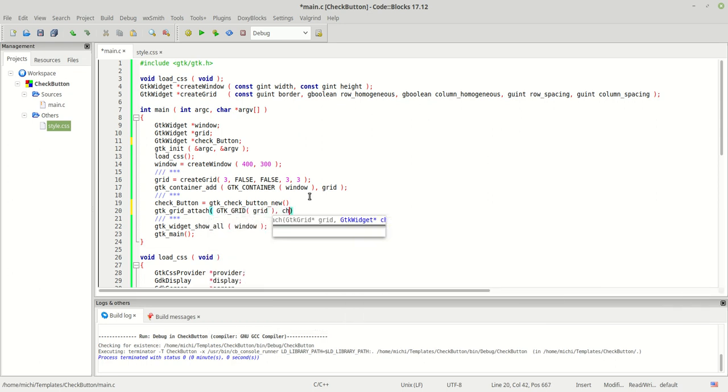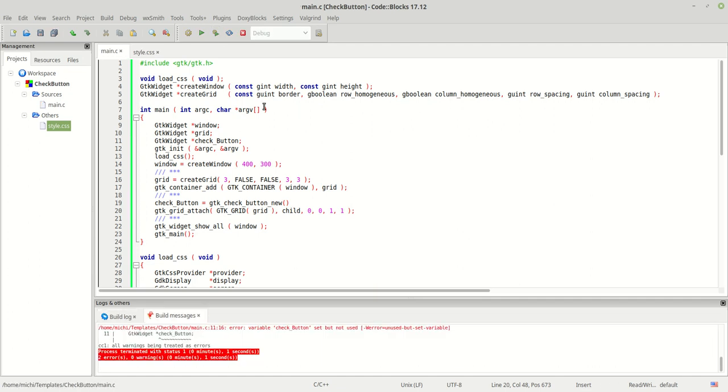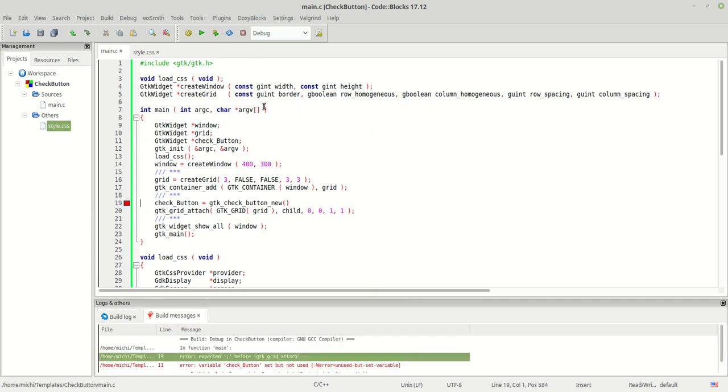The second one is the child, you already know. Because it's the first one, we'll say left 0, top 0, 1 and 1. So now I will run the program and see what happens. And of course it happens that I forgot the semicolon.